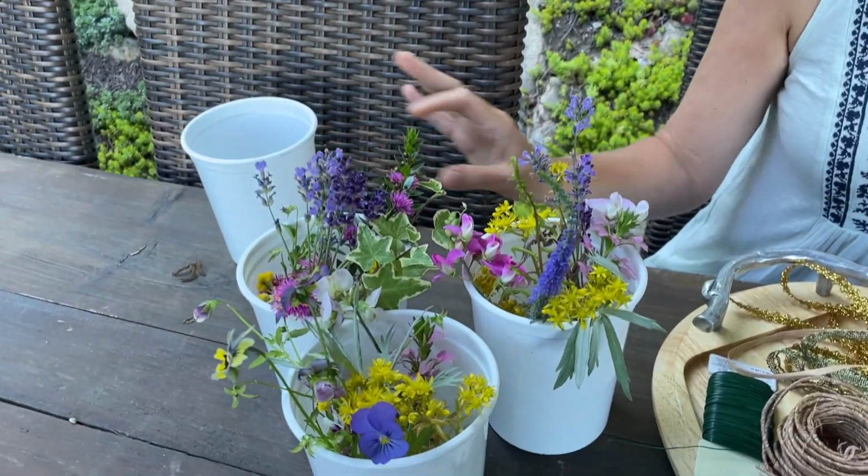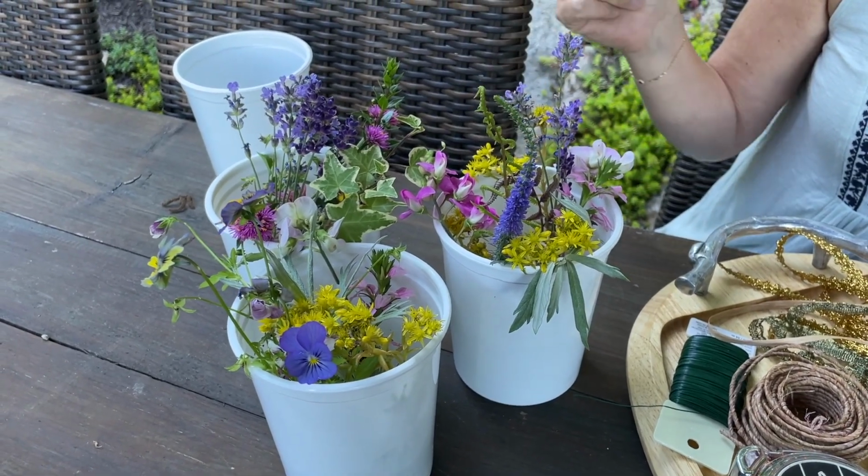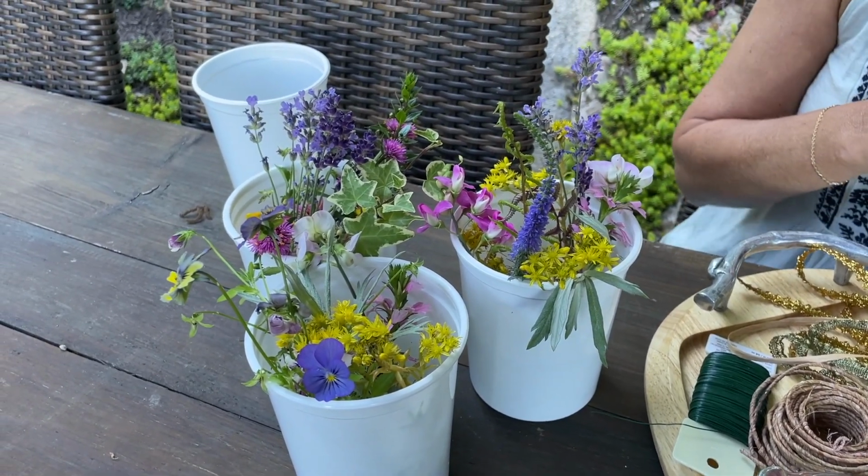I feel like we don't play enough, so I think it's great to get out there and clip some flowers and do a fun craft, even if it is just for us. So I'm just going to walk you through what I have for materials here. I've clipped some annuals and also some perennials that I have in my own yard. So you can really get creative with this.